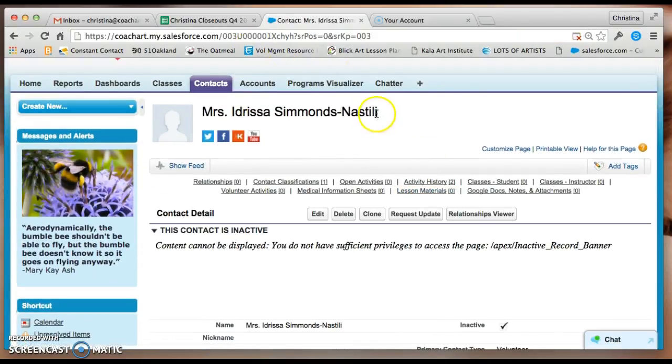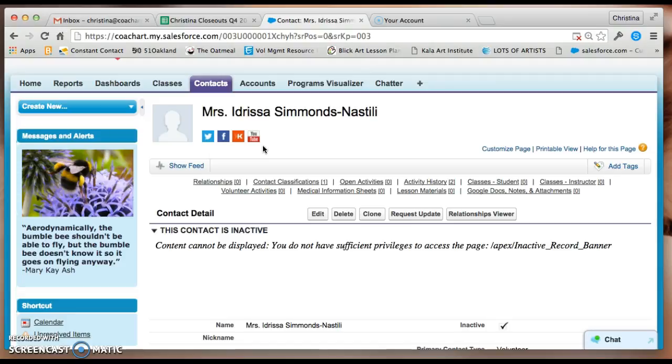So the follow-up steps once you've inactivated a volunteer is you're going to want to send that volunteer an email. So you're going to send her an inactivation notice email saying that we haven't heard from you in a couple months, and we're going to go ahead and inactivate you in our database. If you choose to continue volunteering or are still interested in volunteering, please let us know and we can reactivate you at any moment. So you're going to send them that notice, and you're just going to go ahead and inactivate them right off the bat.